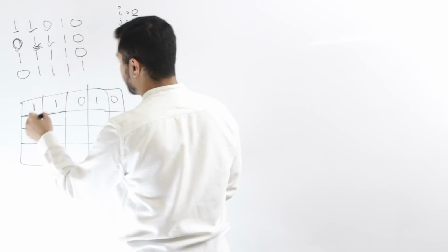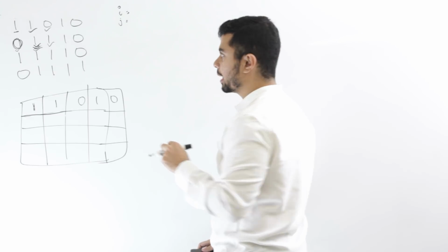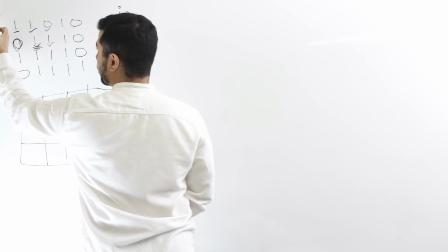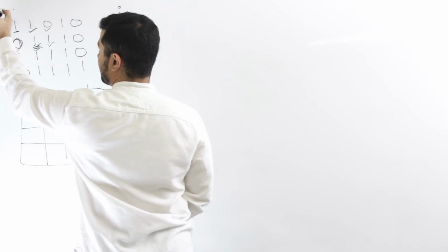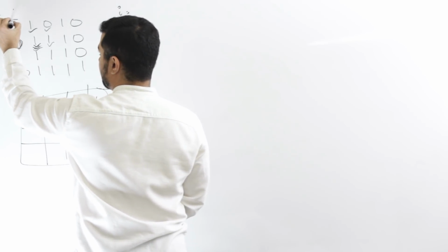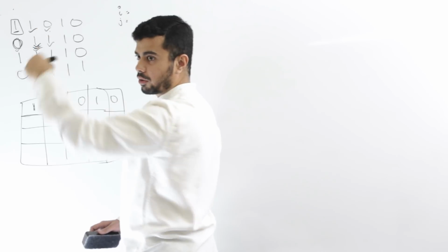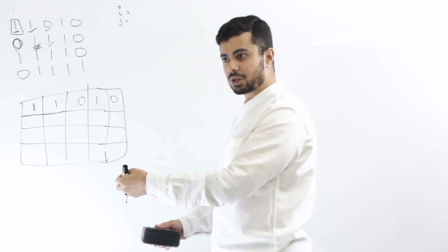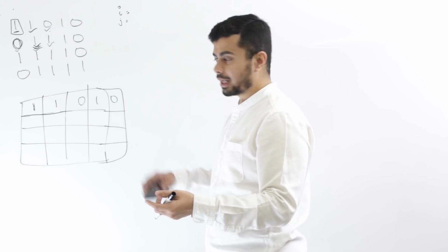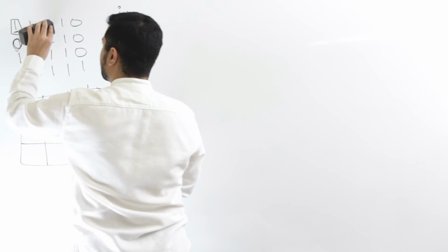Now I'm in the second row. Can you go through one of them? Sorry? Why will the answer be itself? If this is the bottom right corner, then I'm looking at its neighbors: the neighbor over here, over here, and over here. But these three fall outside of the matrix. They don't exist. So the maximum it can make is just itself. If I'm over here, same thing: one of the neighbors is falling outside. So anytime one of the neighbors falls outside of the matrix, the answer will just be itself, because the minimum will be 0. Anytime the neighbor is outside, that value is 0. That makes sense.